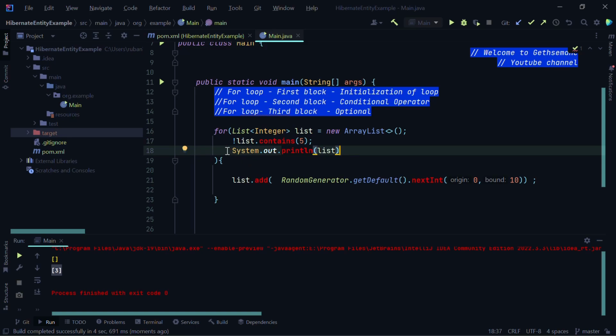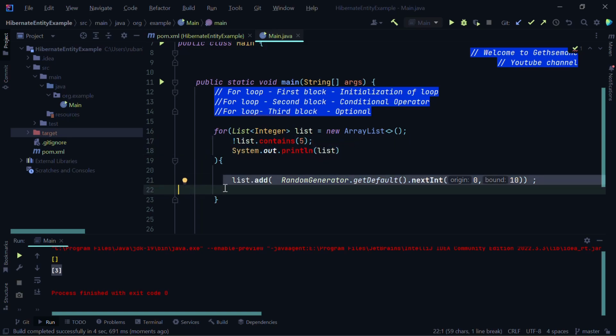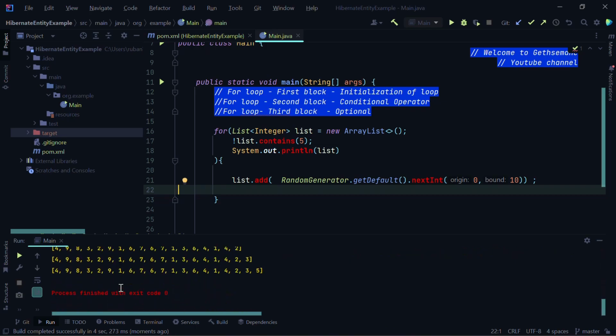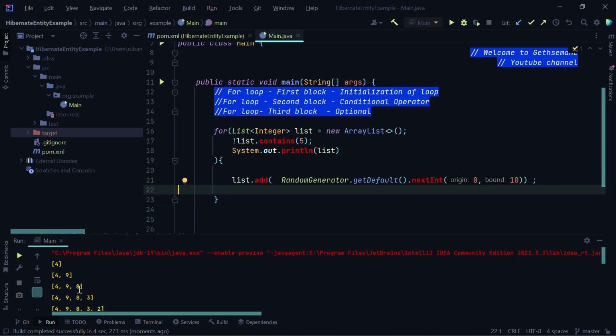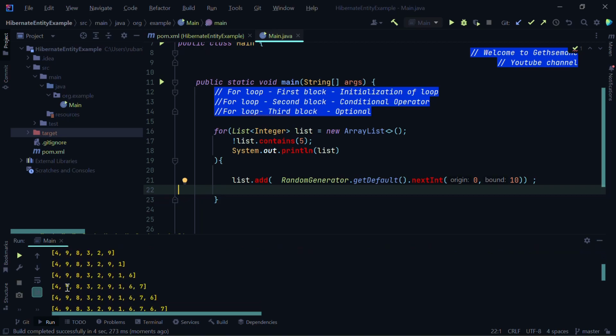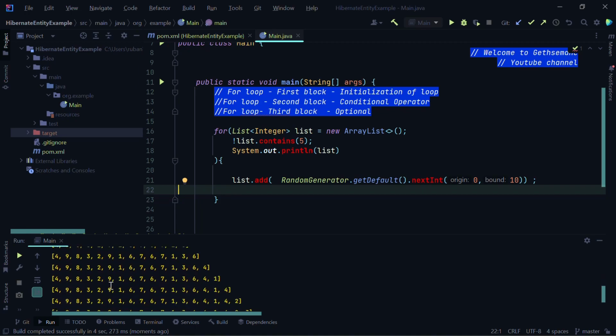So what I'm doing is first printing, and next adding the random number to the list. Let me run the code again. Yeah, it's a big list. 4, 9 and 9 got added twice, since the random number got generated.